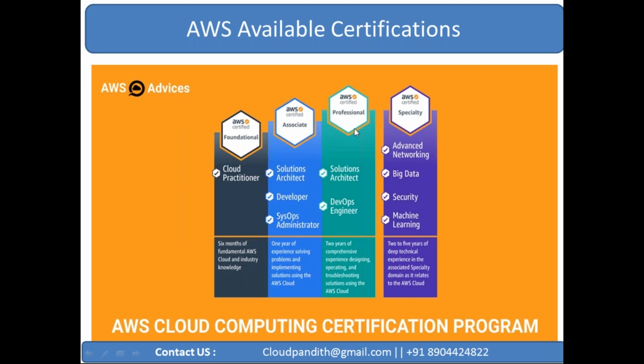After that, the professional advanced level has Professional Solutions Architect and DevOps Engineer. Further on, there are the specialty certifications, which are specific. If you want to continue in big data, you have a big data certification. If you want to go into security, there is a security certification. There is also Machine Learning, and Advanced Networking. So in total you can see 10. But recently they have introduced one more certification, on Alexa.